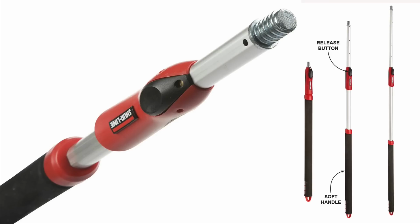All right, so here is a slide going over why I favor this particular paint pole. I'm giving it to you in all the bare minutiae. Okay, this is down and dirty, exactly what I do. But I found this useful when I actually discovered this paint pole in the same way that you guys are, by watching a video about doing the same exact kind of shooting that we're doing here. So what's cool about this Shoreline extension paint pole is that it's got a locking button, and it also has these little fixed stops along the way. So it really locks into place, and you're not going to be sliding around at all, which is really nice. And then of course it's got this nicely machined screw end at the top there, and a soft handle so that your model, or rather your assistant, isn't stressing out their hands. So it just works really well all together.